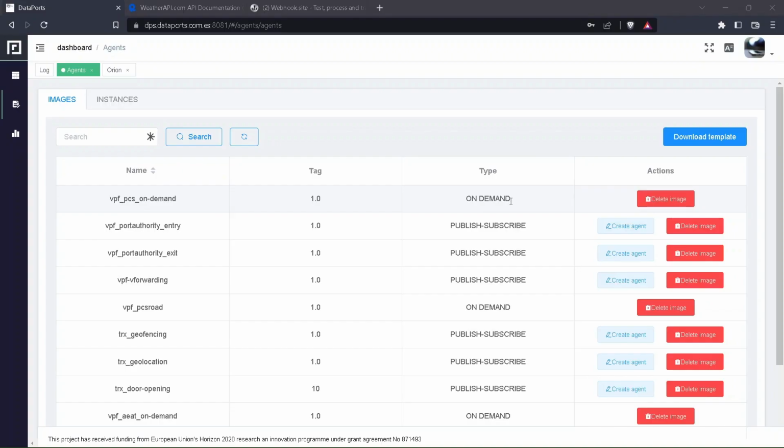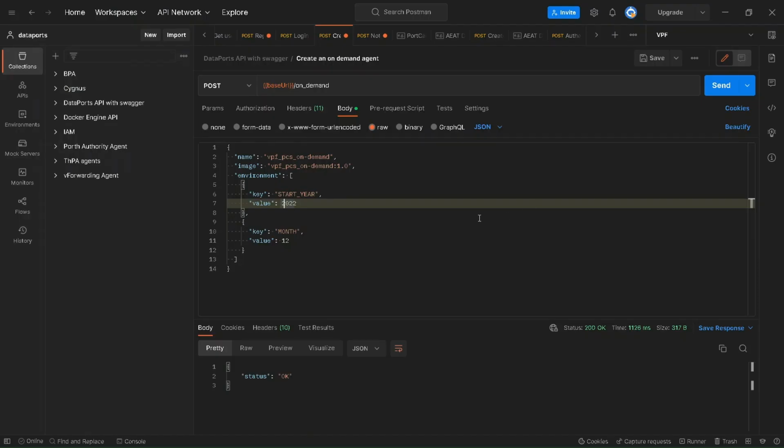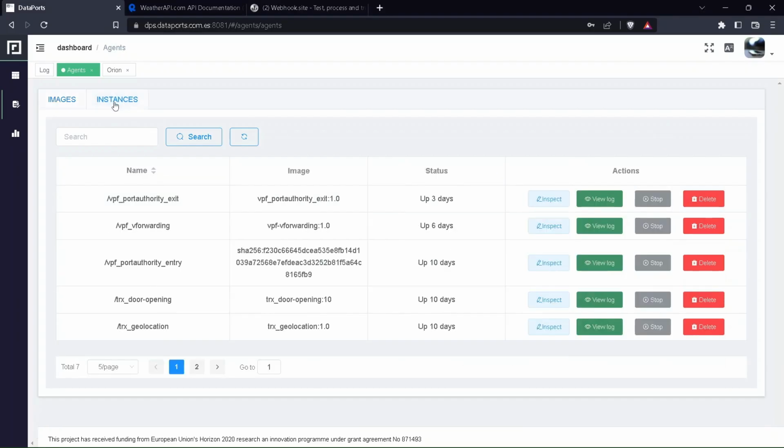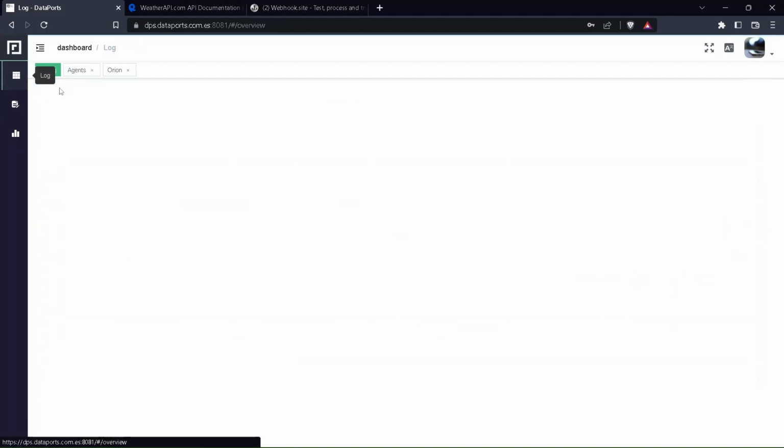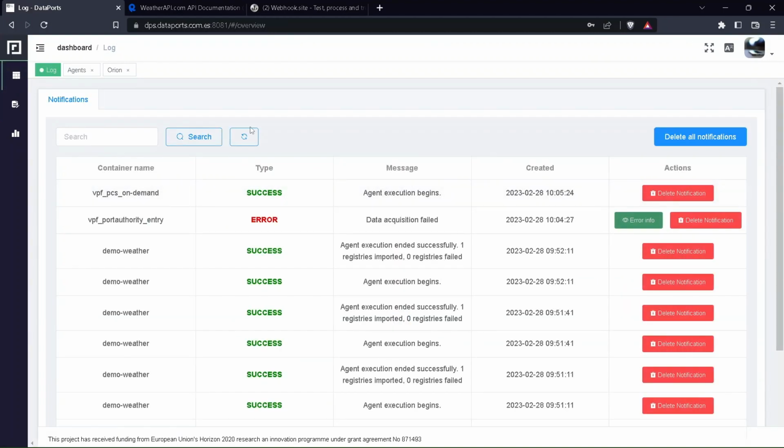We are now simulating an on-demand agent execution, which translates historical datasets and makes them available for the upper layers. This is an agent that will return almost real-time data on the user demand. Since the on-demand agents offer an API that other components will call to get homogenized data, here we have a generic example of a call to that endpoint. We'll be running the port call agent for December 2022. The agent is started, as can be seen in the Web UI, both in the Instances and Notifications tabs. In a few seconds, we see the agent has imported the items and finished execution.